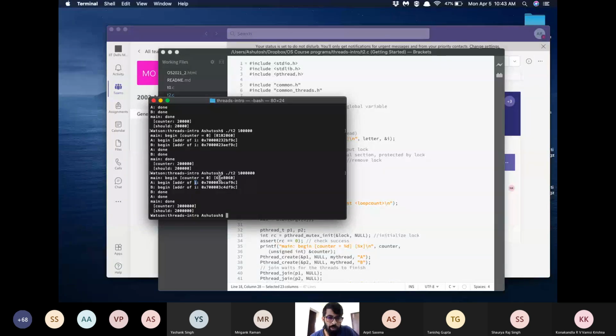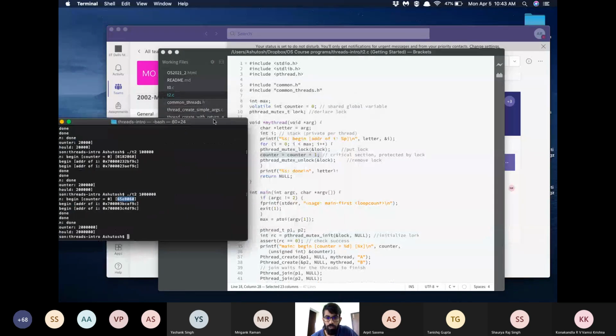So its address is very small, as you can see, and these are stack addresses of two different threads, so they're different. This was the address of counter, if you remember.